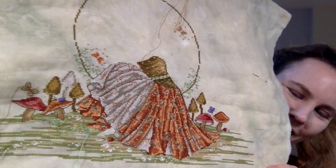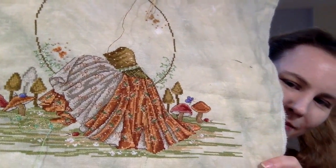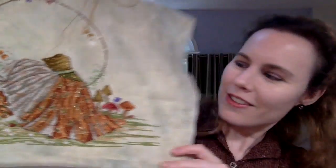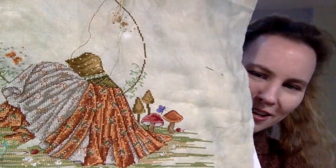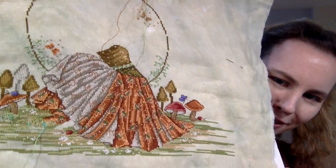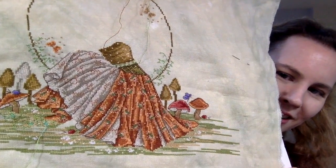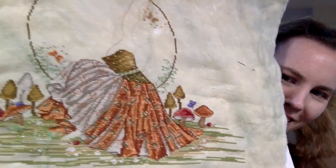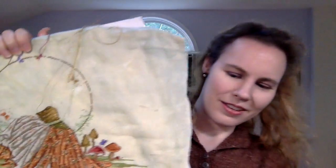I'm happy with it. I really like how it came out with the backstitching, and I did make some modifications. I didn't do any of the stair-step stuff the way it was charted because I just don't like the stair-step thing for the elegant lady. So I basically make longer lines to smooth out the curves and that kind of thing. So there she is. I am looking forward to working on her again, I guess, next month in November, and hopefully I can finish her off this year.